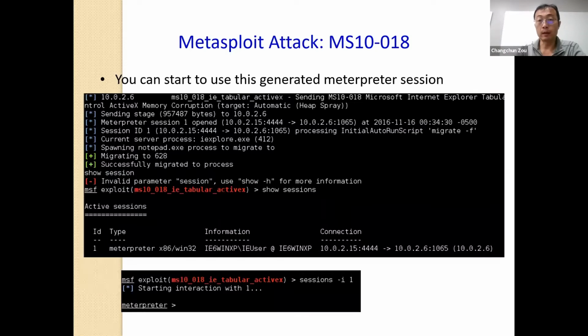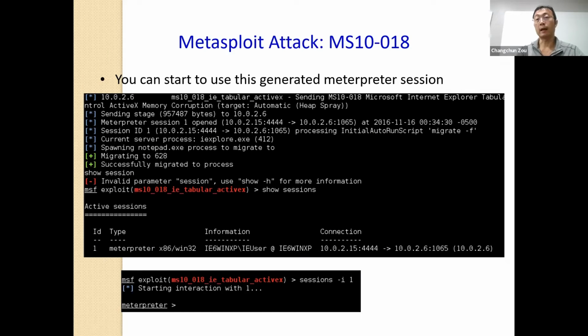Whenever a victim is compromised, it will show that a Meterpreter session is created. Then you can use show sessions to show how many current connections have been developed on the Kali Linux. If you want to use any one of those sessions, you use the command sessions -i and the session ID, to use that particular Meterpreter session to have control of that particular compromised computer.